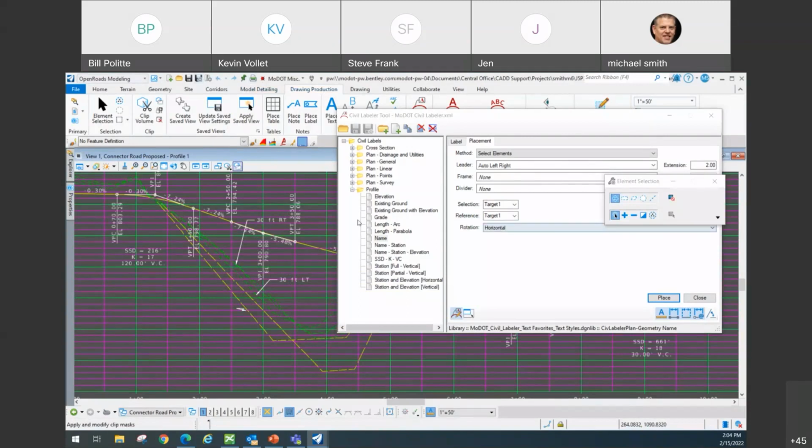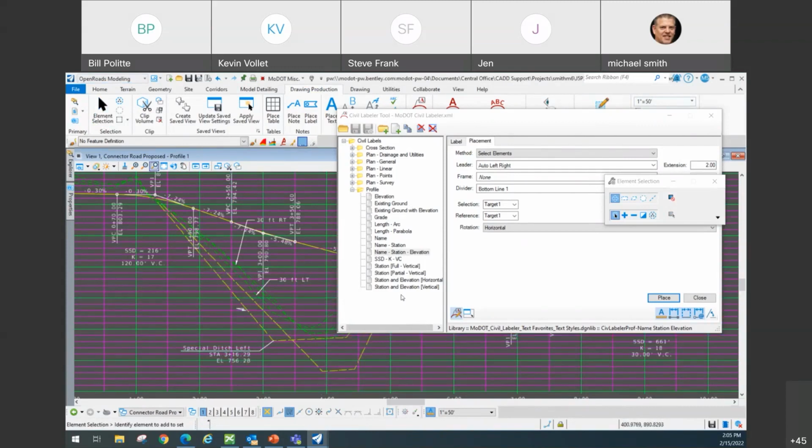Okay. So then if you wanted more information, let's say you want the name, station, and elevation, maybe the bottom portions of that ditch, you can do the same exact thing. Come out, make sure you select the element, and then where you want to see the information, come out and draw it, and it will place it out there. Special ditch left. And these items can be moved. So it'll automatically label it. It reads the name of that element, the station, and the elevation automatically.